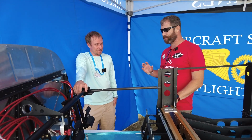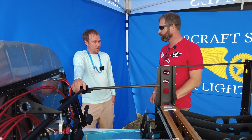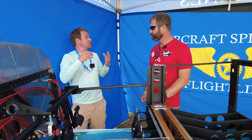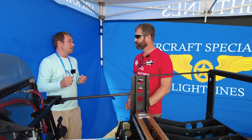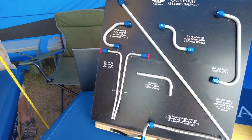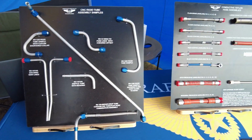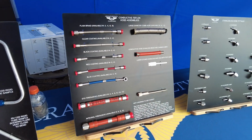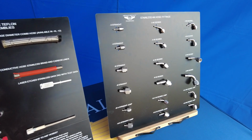How many different aircraft lines do you support through this? We support all of it. Basically, Vans, obviously being the largest manufacturer, are the ones that we have the most products for. But we support anything. So if you're building a one-off aircraft, we'll build custom lines for you. If you're building a Vans RV and you say, I want a brake line kit for it, we probably already have the dead on. So truth is, there's no airplane that we don't support. For some lines, we just have more drop-in options.